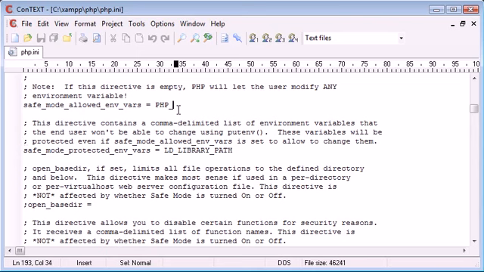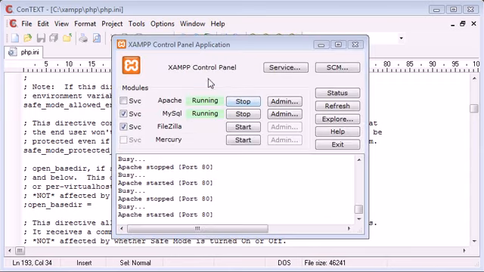Just one more note is when you make a modification to php.ini, if you were to say print this out and go through and read it, and you might get to a stage in your programming where you know that you want to change a value. Now once you've changed a value and you've saved the file, so you go file and save, that's absolutely fine. However, what you need to do is either restart Apache manually, or bring up your XAMPP or similar control panel and stop this service before you restart it.